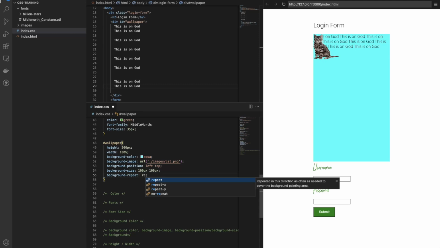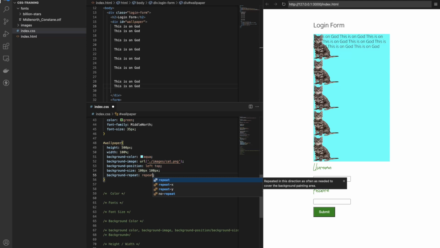It will continue to repeat that same image of the same size and the same position severally. But if I do repeat, it will repeat both X and Y, that's horizontally and vertically. When I do no repeat, it will only give me just that image alone.